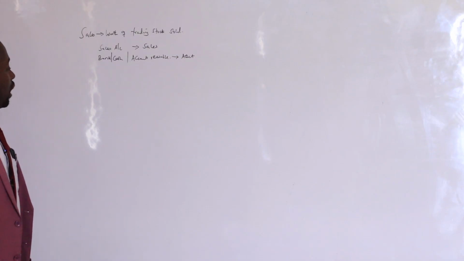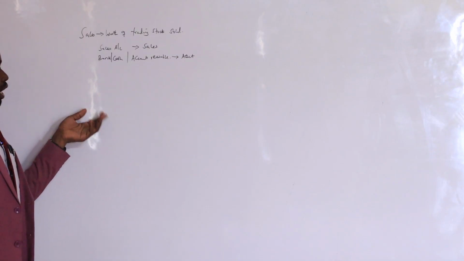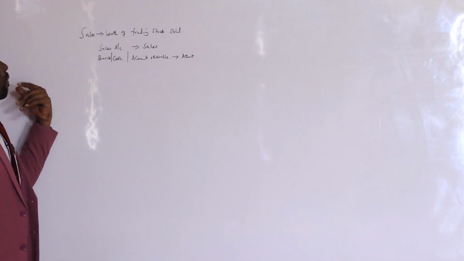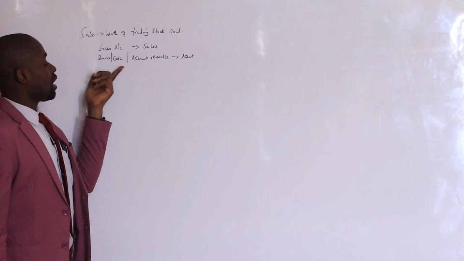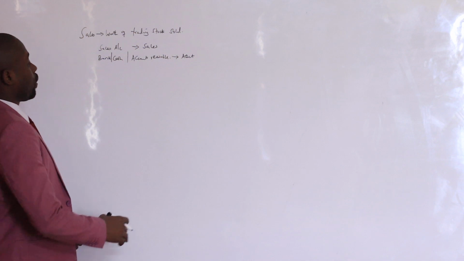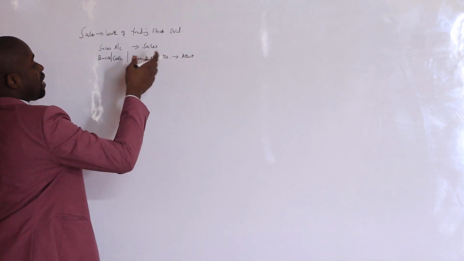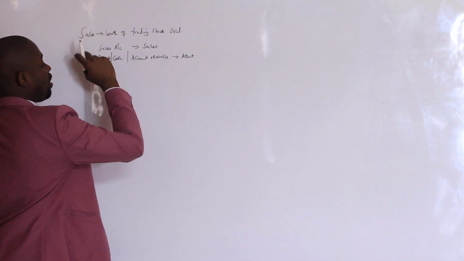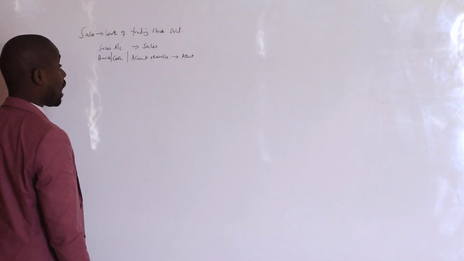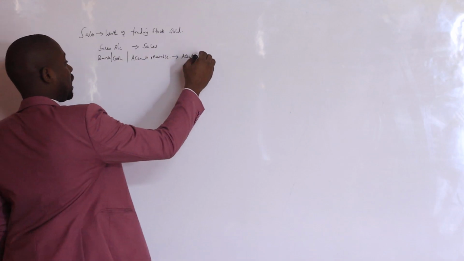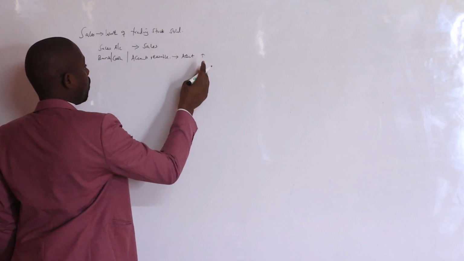So what is happening to bank? If you are receiving money through bank or by check, that's a plus to assets. Again, a receivable is an asset also. So whichever mode of receiving money, these are assets. What is happening to bank, cash or receivables? They are increasing. What about sales?